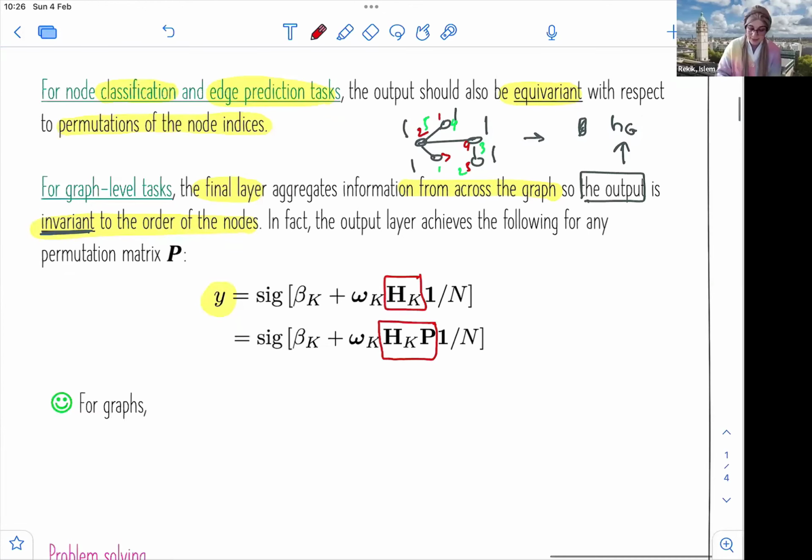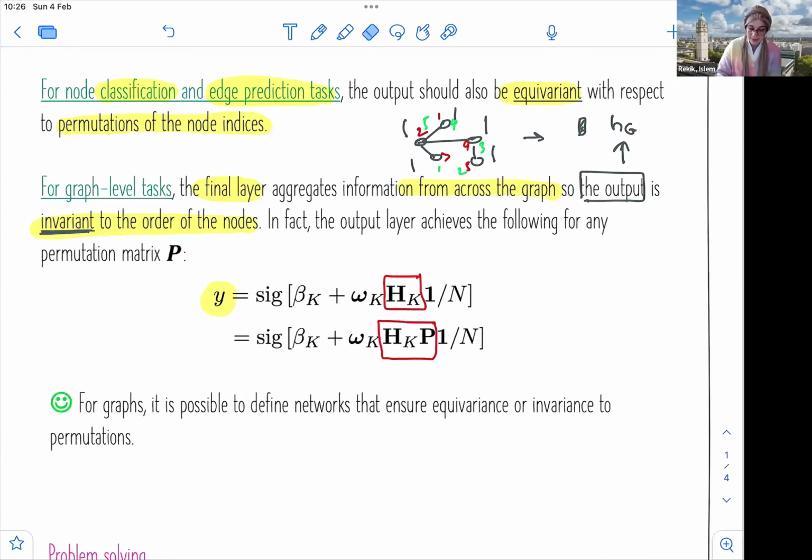Okay. Cool. Now, the good news, the takeaway message from this is that for graphs, it's possible to define networks that ensure equivariance and invariance properties to node order permutations. And this is something really nice to have in graph neural networks.